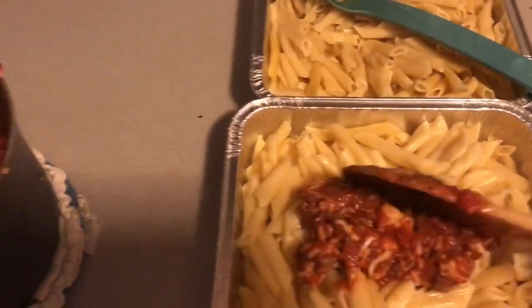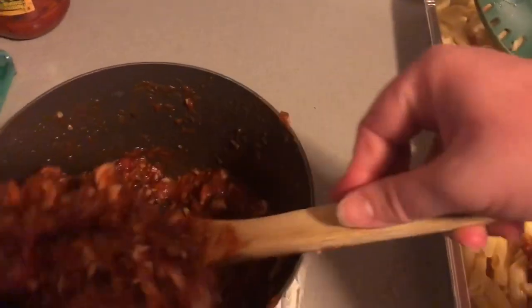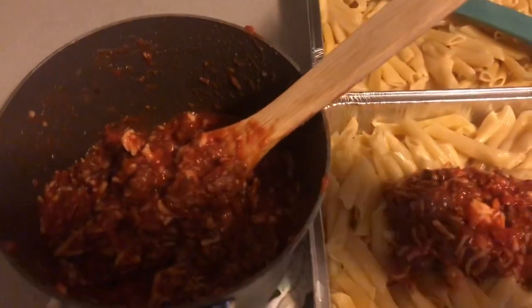Here's our sauce mixture. I'm just going to add it to our pasta. Scoot this over so that I don't make such a mess.